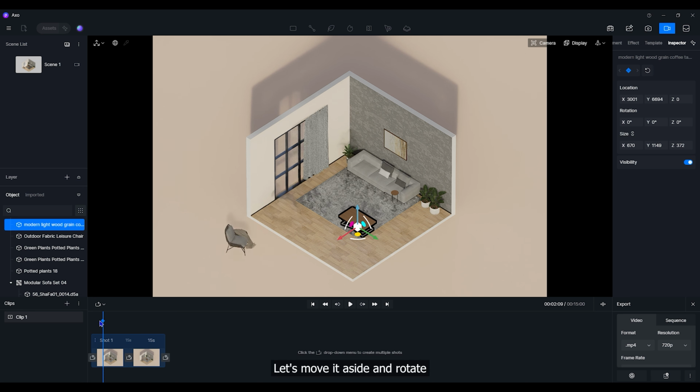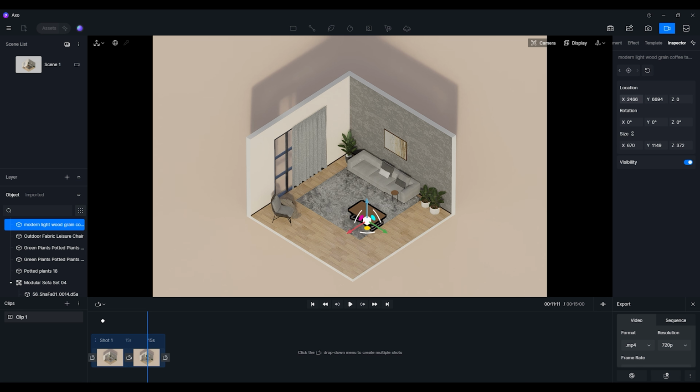Let's move it aside and rotate. See how the two parameters are being performed on one object.